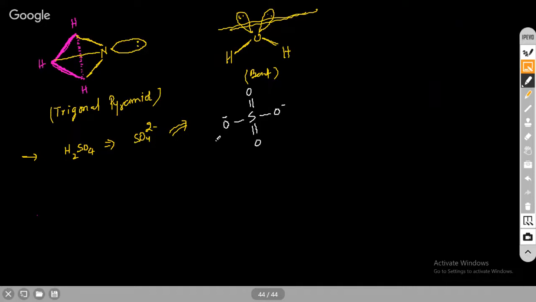Okay. Do we have any lone pair present on this sulfur? We do not have any lone pair present on the sulfur. If you draw the Lewis structure, you will understand that. Now the theory that I gave you in the beginning, how to determine the geometry and shape. The second point I gave you, you can go through that. A multiple bond is treated as a single bond.